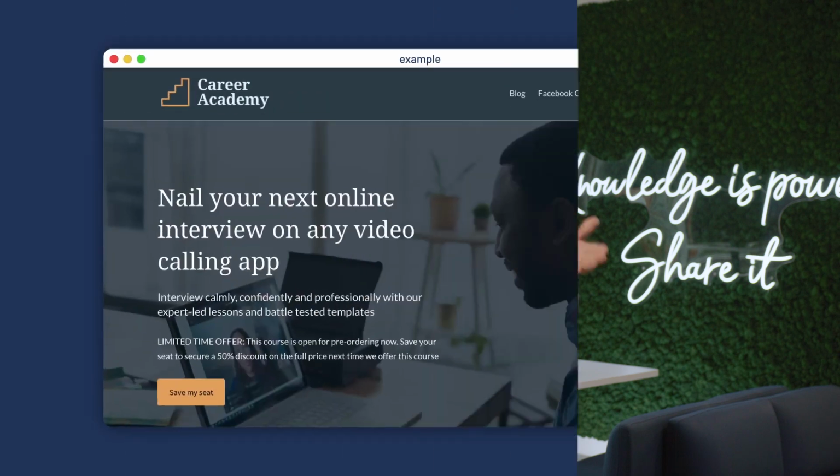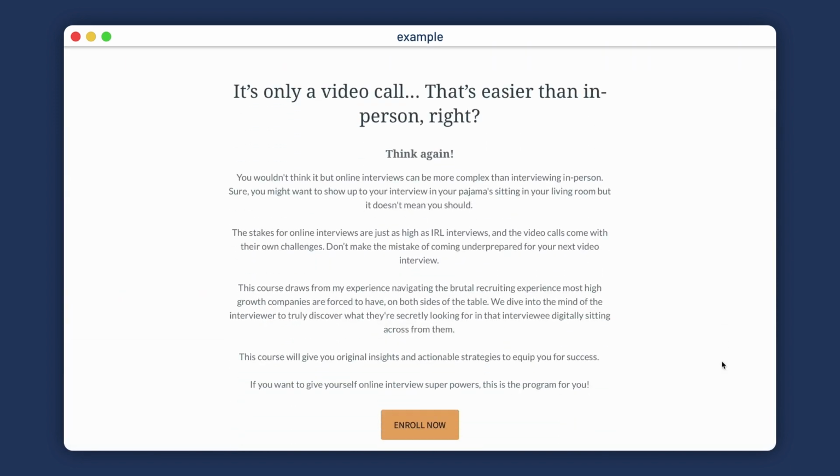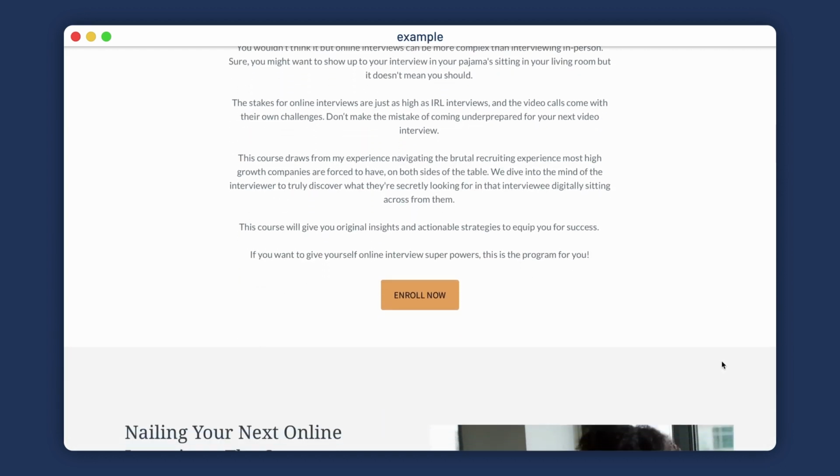Now, when you're thinking about the structure of your sales page, we're going to give you an outline that we know works. First, you need an intriguing banner that's going to grab someone's attention right away. Then you're going to follow up with a story that walks readers through the problem, what happens if they don't solve it, and what a solution looks like generally. Then you can introduce your community as the ultimate solution with a quick overview of what it is, what it's called, that sort of thing.